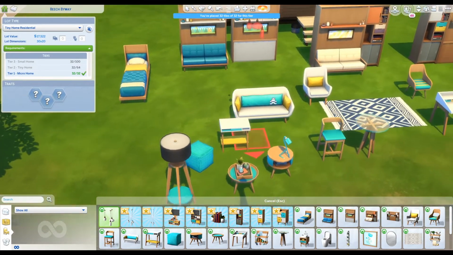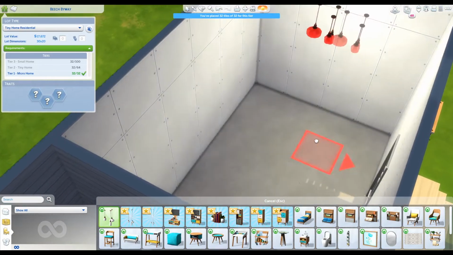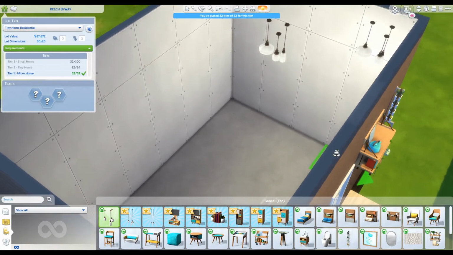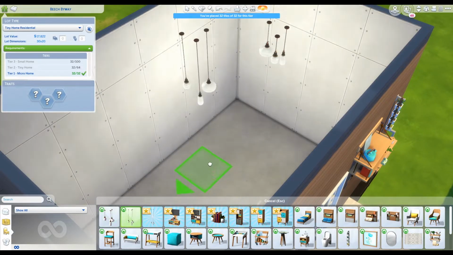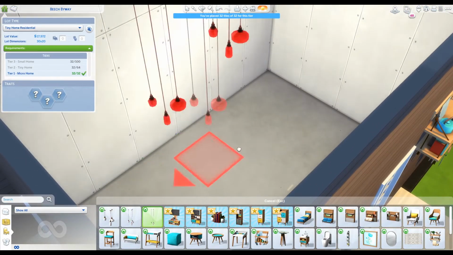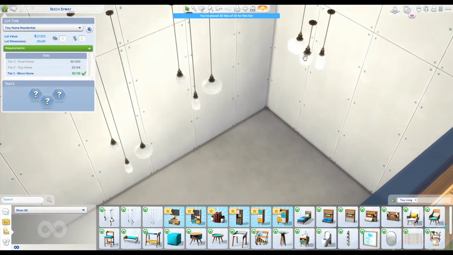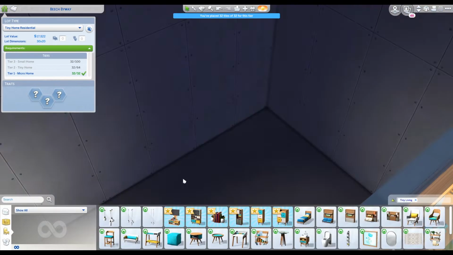Okay, so we've got lights. Hold on, we'll come in here and take a peek. Oh, I like these. Oh, these are cute. They are very similar to the island living ones, similar in how the sizes are set up, not necessarily their style, obviously. But I like these a lot.